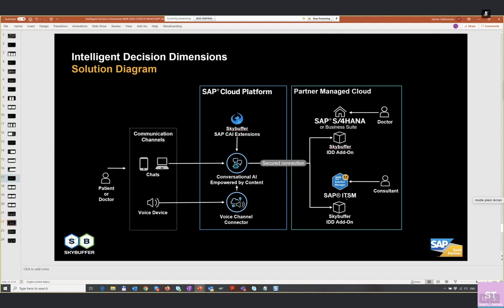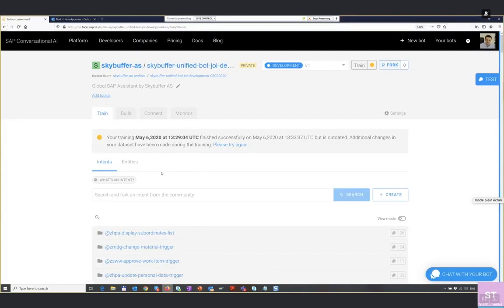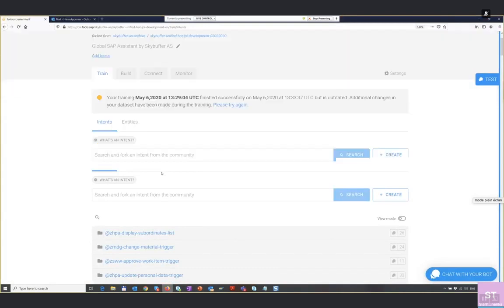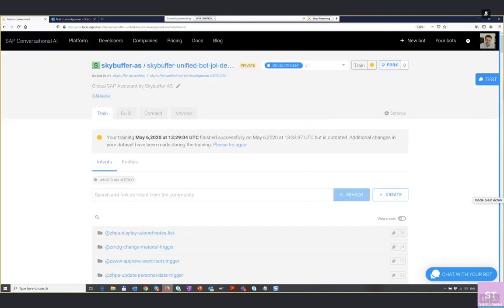I tried to talk a little bit about the solution we have and how we reimagined it, and to give some insight into the platform. Just compare, for instance, how it will look if you develop a solution on top of conversational AI for some years. That's where you can end up, and I agree with the previous presentations that it's a no-code platform. Yes, we do have connectors and webhooks where we program, but when you need to develop a skill, that's absolutely no-code. That's the reason why we selected the conversational AI platform to build our content.